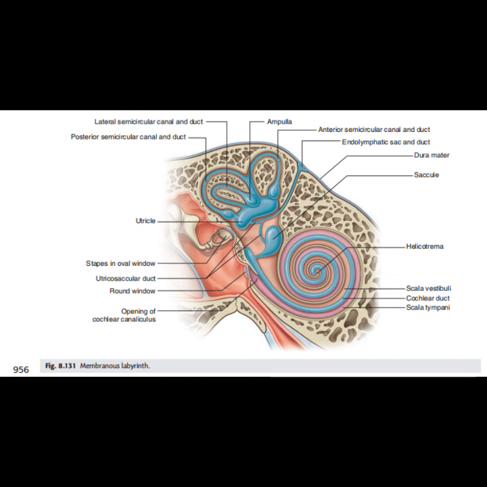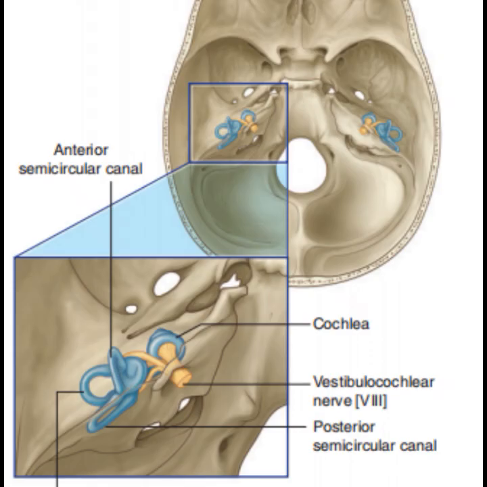The structures in the internal ear convey information to the brain about balance and hearing. The cochlear duct is the organ of hearing. The semicircular ducts, utricle, and saccule are the organs of balance. The nerve responsible for these functions is the vestibulocochlear nerve, which divides into vestibular (balance) and cochlear (hearing) parts after entering the internal acoustic meatus.